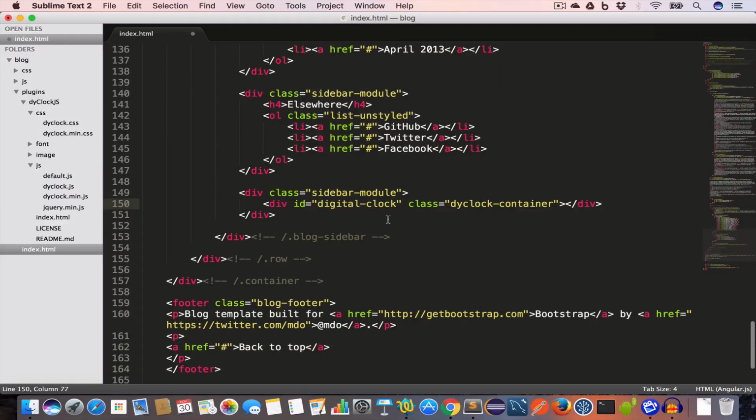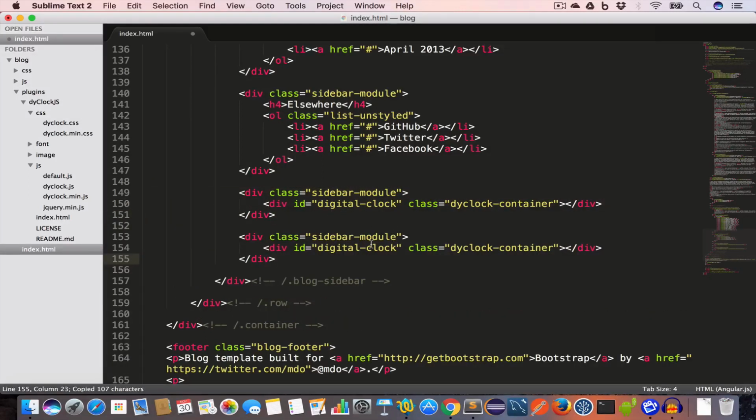So we have given an ID digital clock, so we'll create a digital clock inside this div, and let us go ahead and create another module for analog clock, and it will also have a class dyClock container, and we'll hit save.